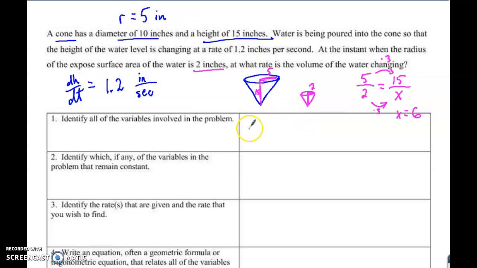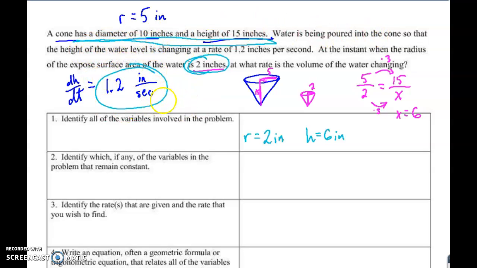Yeah, I like that. So what do we know? We know the radius. Well, I feel like this is not real. Like, this is needed to figure out this situation at the instant. So the radius in the problem is actually 2 inches, when the height in the problem is 6 inches. Let's see, they tell you the height in the problem. So let me circle this. That sort of goes right here as well.